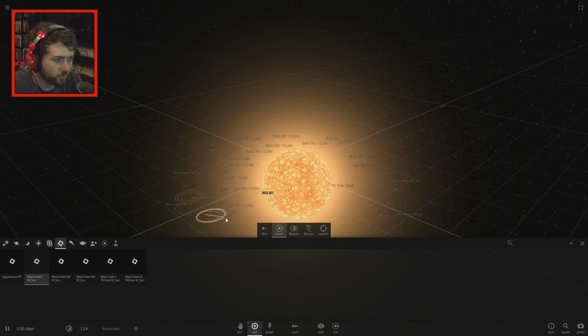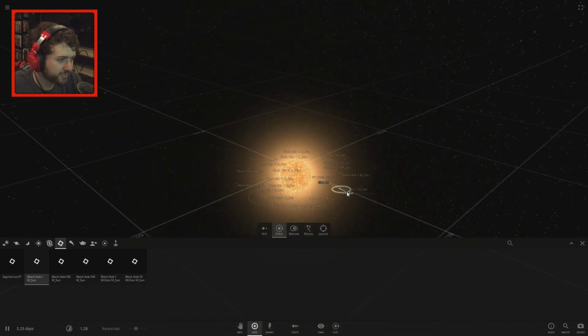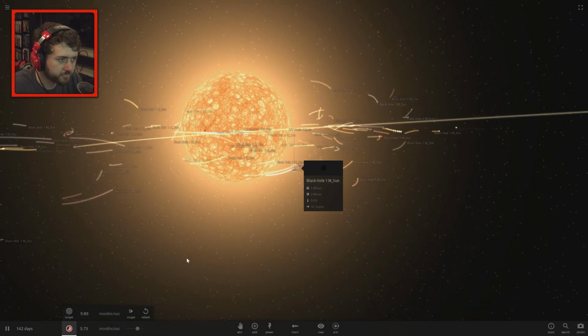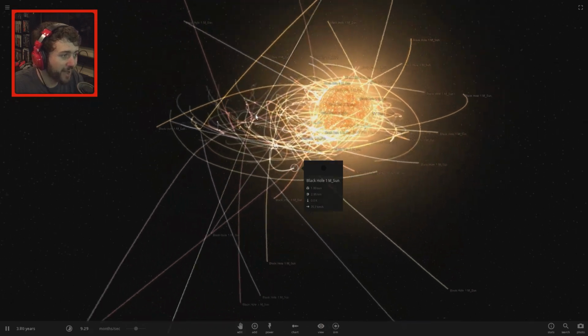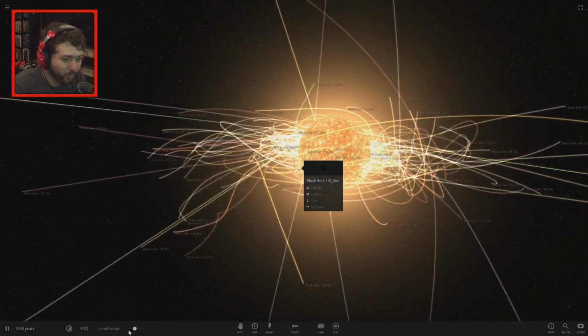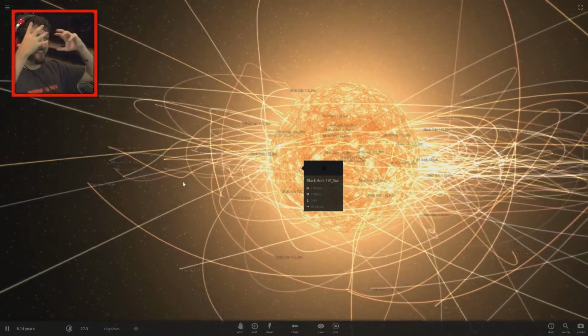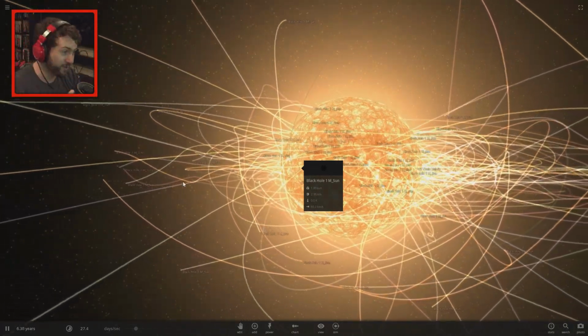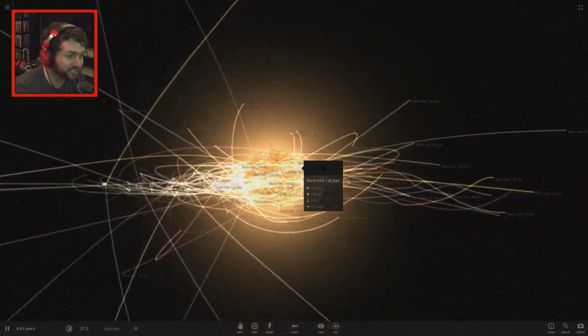And then they're gonna start orbiting each other, and it's gonna get really, really awkward. Let's see if they start crashing into each other and it gets really weird. I wanna see how these things move. Holy shit, those black holes are going absolutely insane! What the fuck? They just don't know what to do with themselves. The gravity is just insane. We don't know what to do, so we're just gonna completely go out of control.